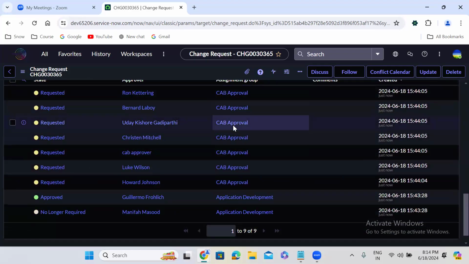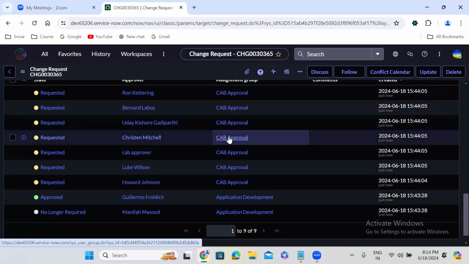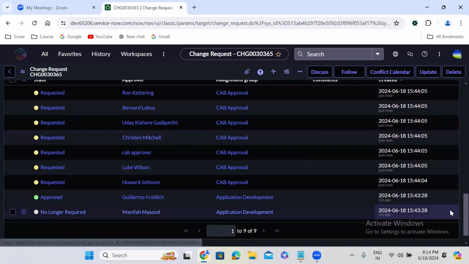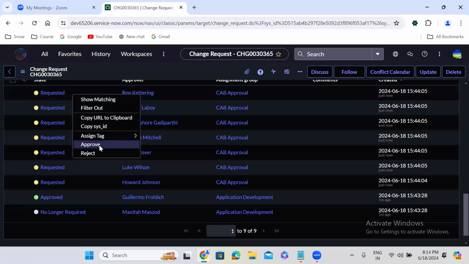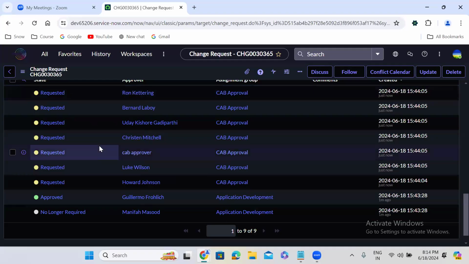Change advisory board means there is a separate team who will check the change quality. If you provided the details clearly in the change request or not, they will verify your change request. And they are 24/7. They will provide their approval if the change request has proper details.